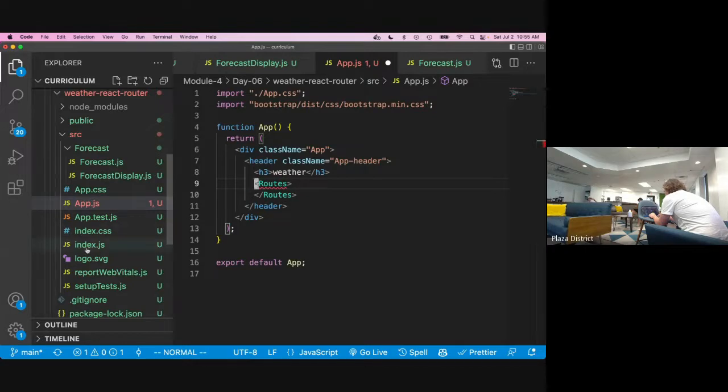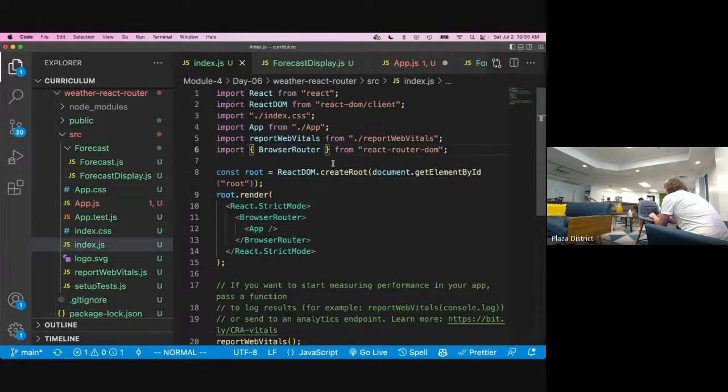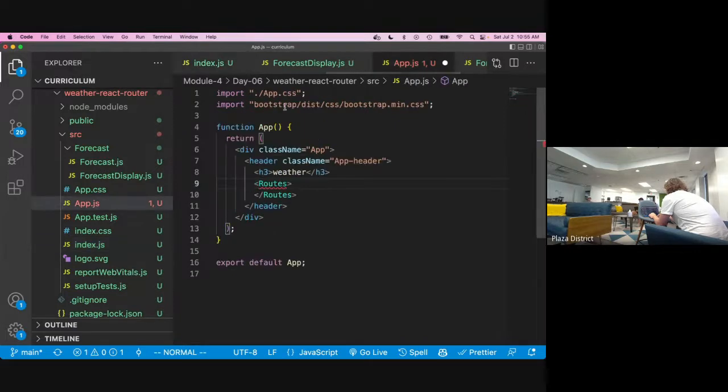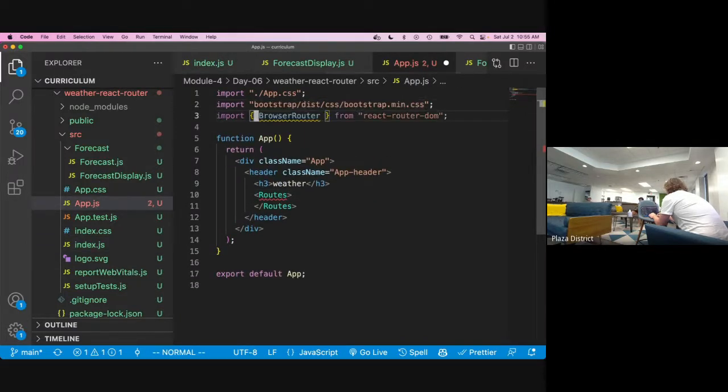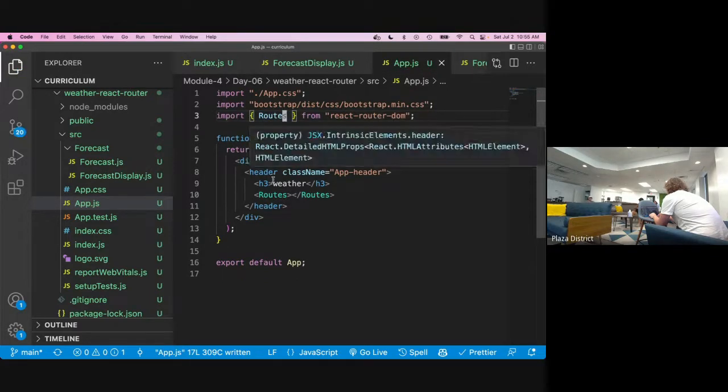So I'm going to go to our index.js and copy this import that we had from it here. And then we're not importing browser router, we're importing routes. So I'll change that to that.